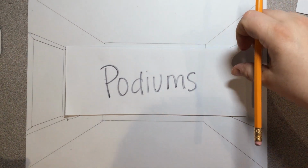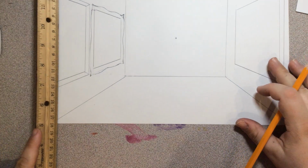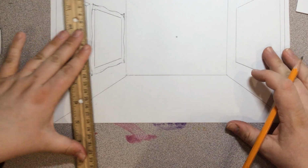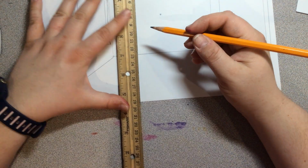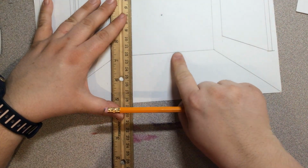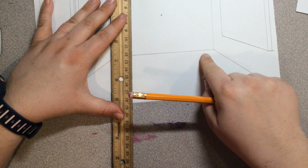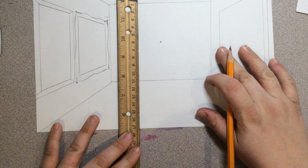All right, now we'll be adding some podiums into our art gallery. These are going to be drawn pretty much in the same way that we did that box practice worksheet at the beginning. Okay, so we're going to start by drawing some rectangles that break this line right here. We're going to pretend like this is our horizon line. Okay, so we're going to draw some rectangles.